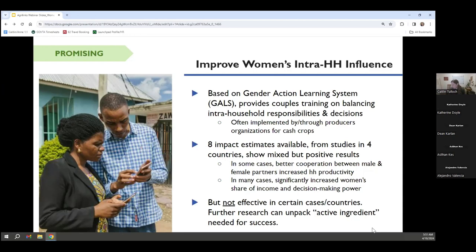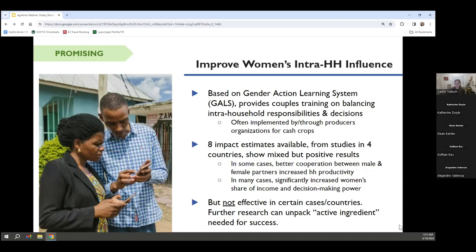I will mention that when we presented these findings a little while ago at a USAID conference, we learned that USAID Malawi, in coordination with the Peanut Innovation Lab, and I think with funding from Irish Aid, is working on a new multi-armed RCT of a program just like this. We've been collaborating with them to unpack research questions and see how much they're going to advance our knowledge of when and why and for whom this works.